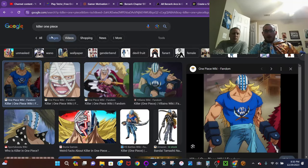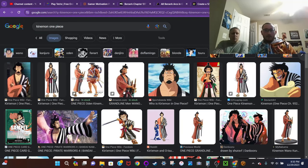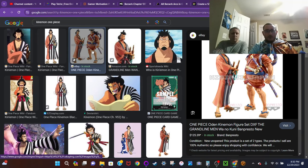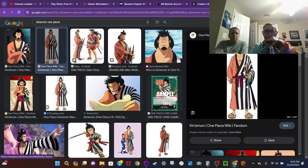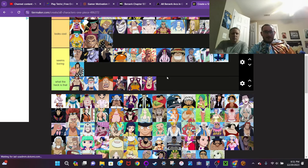All right. This next one is a proper samurai. This is Kinemon. So you can see here he's got, like, the actual swords and such. Yeah. I mean, the robe is a little bit, like, pick one, right? You know, go stripes or go monocolored. But it's like you couldn't decide, and neither works. Yeah, that's meh. Okay.